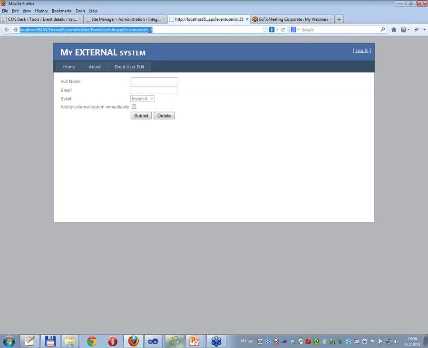So I have a sample application, which allows me to access or read the data. So this is the external system, and I decided that I want to give an option to the editor to create a new attendee or edit an existing one. So regardless of what I do, let me just go ahead and change this email address. So I'm going to say Carol.